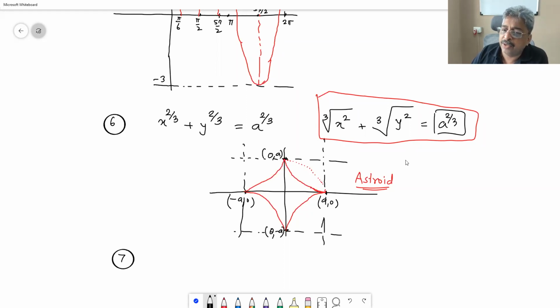Between 0 to a, you can analyze this function. You can express y as a function of x and find out dy by dx and analyze. That is the only work. Otherwise, all other information we get by not doing anything, just putting values and checking symmetry, extent, all that. Only effort is required to check whether it's concave or convex in this region, and therefore you have to use derivative for that.